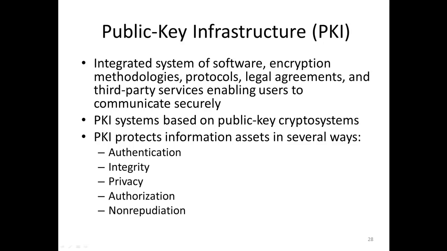PKI protects information assets in several ways. First, authentication. Digital certificates in a PKI system permit parties to validate the identity of other parties in an internet transaction. They provide for integrity. They demonstrate that the content signed by the certificate has not been altered while being moved from server to client. They can provide privacy, that keep information from being intercepted during the transmission over the internet.